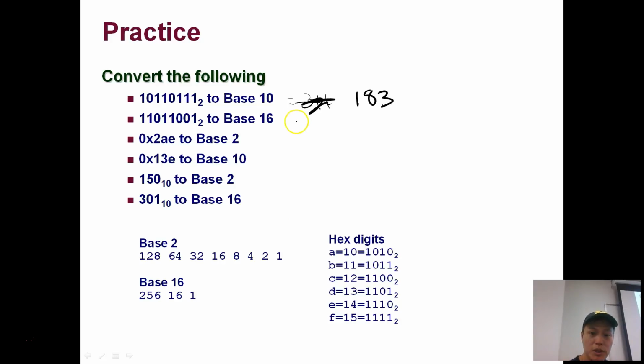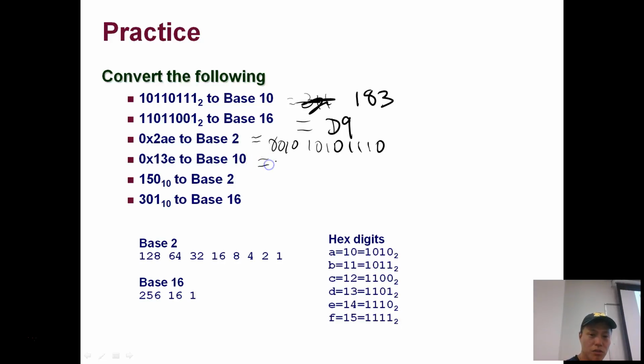All right, the next one, what did people get? I hear a D9. All right, that's what I got. Just because I got it doesn't mean it's right, though. So I was hoping to have shouts of validation. D9? All right, I'm trusting the crowd here. So 2AE in binary. Well, this one I'll do. 0010 1010 1110. Okay.